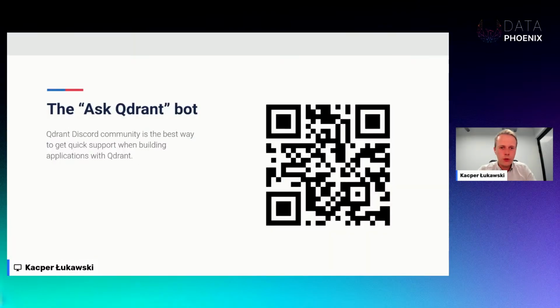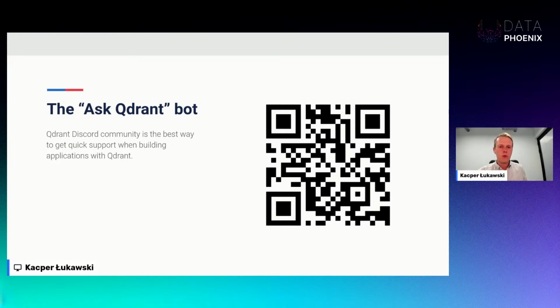We have a Discord community that is actually the way of helping out our users to build some cool applications with Qdrant included. We usually answer some questions, help users to start using that, or help them configure the system if they struggle with anything. This is a QR code that links to our Discord community. And we decided to build a bot just because some of the questions were asked multiple times.